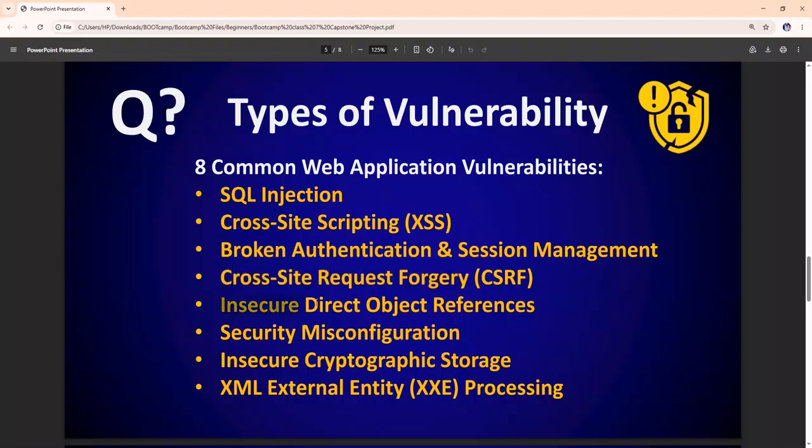We also have insecure direct object references. We also have security misconfiguration, insecure cryptographic storage, XML external entity processing. Each of these vulnerabilities, someone can decide to specialize in 1, 2, 3, 4.